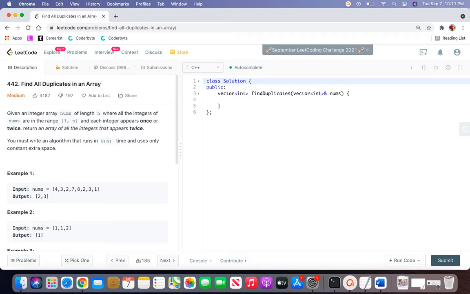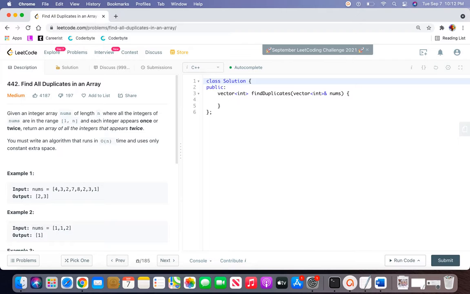Before I even solve this problem, let's think about how you would do it if you were not going to write it in code. If someone gave you a list of numbers, in this case an integer array, which is pretty much a list of numbers, how would you find which numbers appear twice? You try to remember. As you go through the list, you try to remember which numbers you have seen before. Or if you're given a long list, you would probably keep a separate list where you write down the numbers you have seen so far.